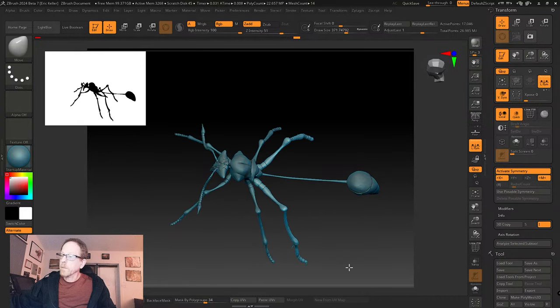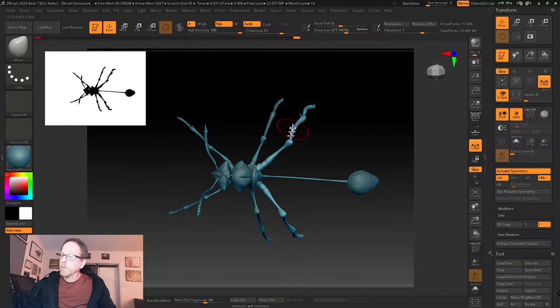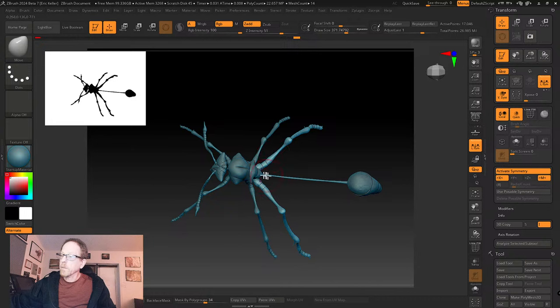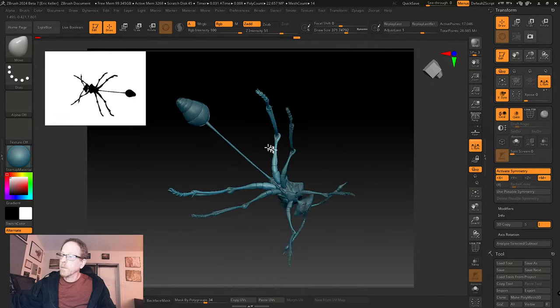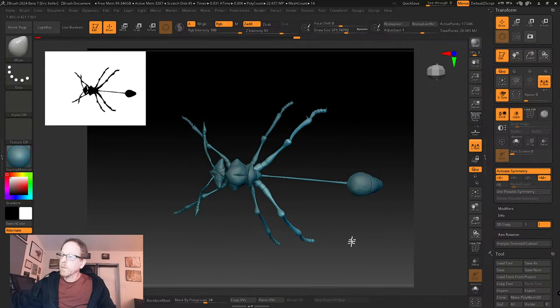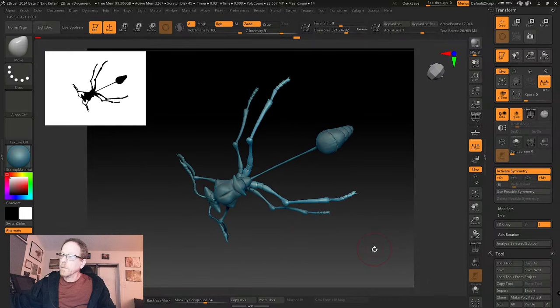I kind of feel like this might need to be thicker now, or I might need to make these bits thinner somehow to balance it out, because it's looking incongruous now with a very thin waistline between the abdomen and the thorax, whereas the legs are kind of thick. So I might play with that at some point in the future to make it look a little bit more like they belong all together in the same bug. But we'll save that for a later time.